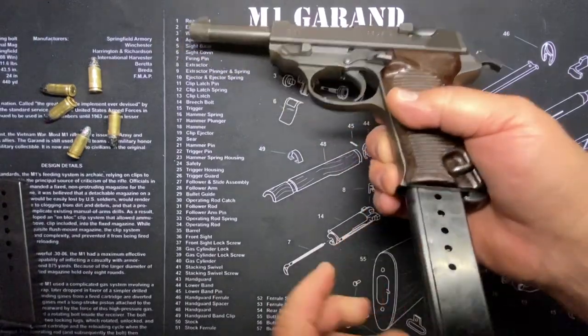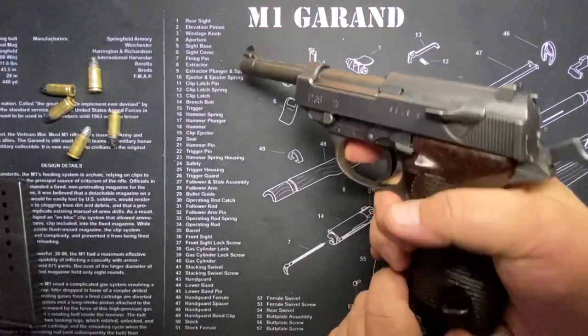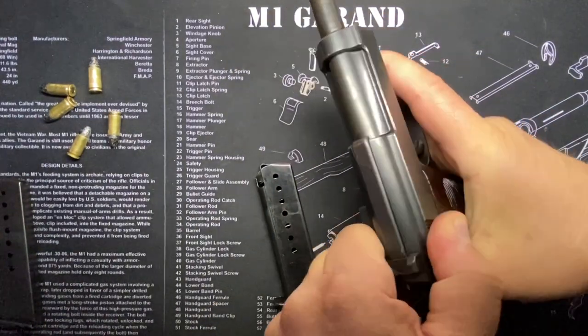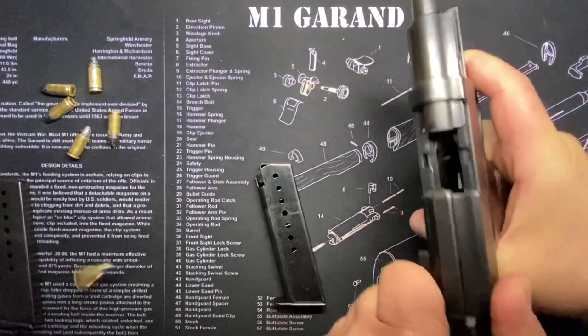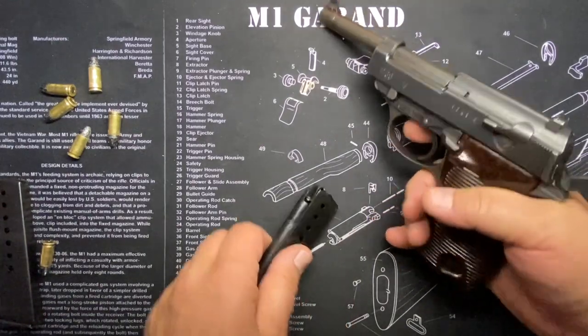We're going to chamber a round. Nothing, right? Turn it backwards. You just face it upwards and it ejects. Why is that? I'll show you why that is.